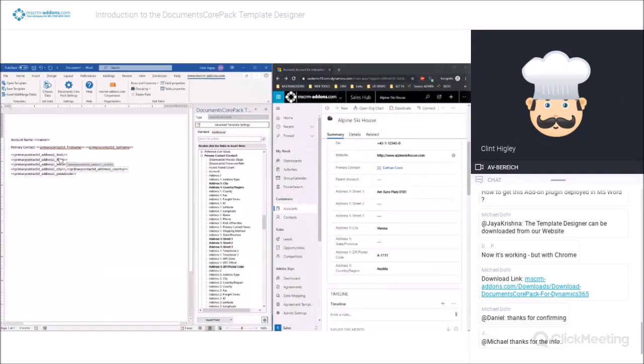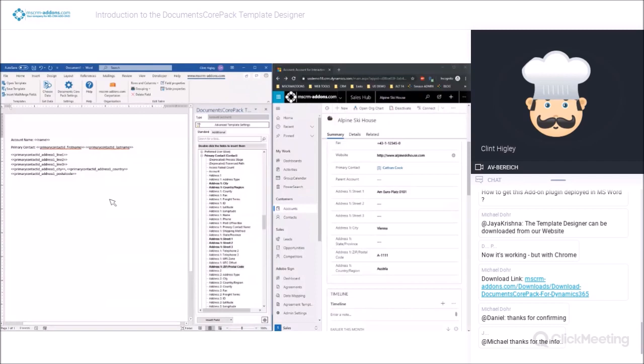And so what this is going to do for me here is it's going to have the address line 1, and then the city should be right underneath it when I merge this, if I've done this correctly, which I'm pretty sure that I have. All right, so there we go. So I have now my account name, my primary contact last name, my address block here.